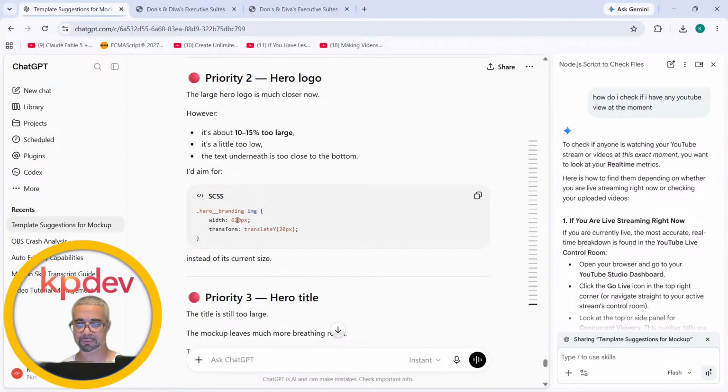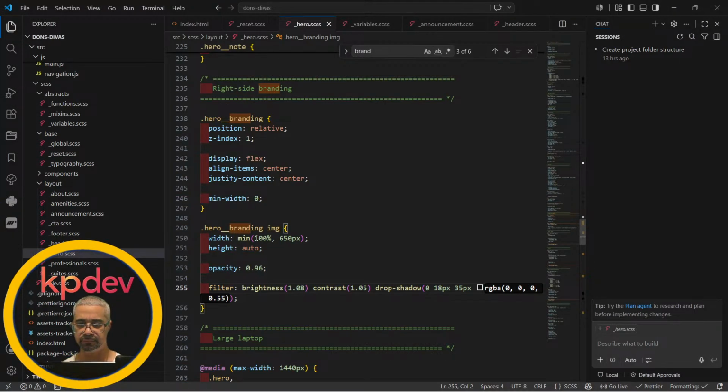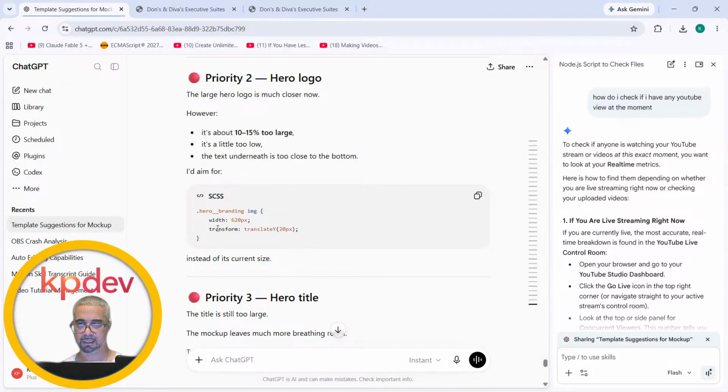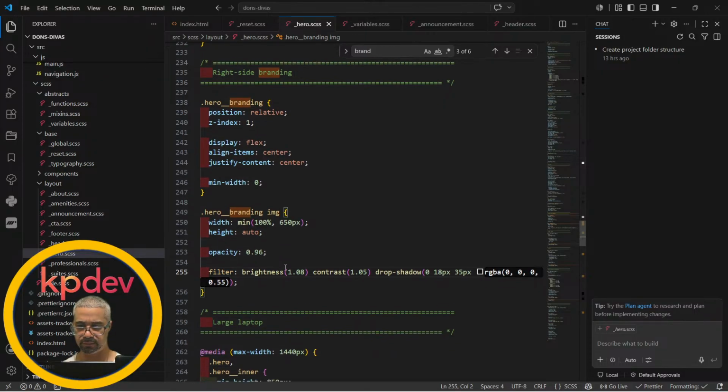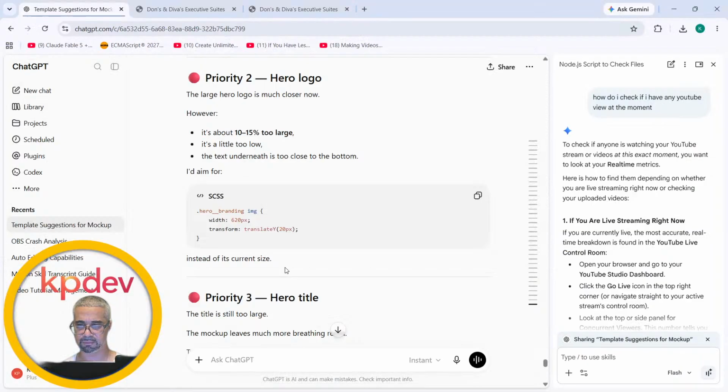We're gonna have the width 620. And transform is gonna be 20 pixels on the y-axis. So hero branding image. I'll aim for width and transform instead of its current size.